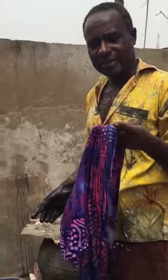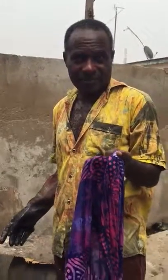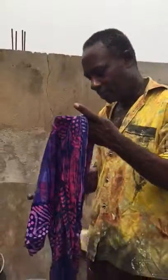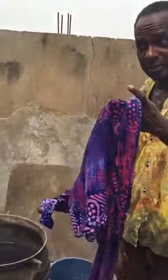You might think that it's ready for market, but it's not. There's still some wax in it that could actually make this cloth hard. So you must do it thoroughly. And the litmus test is to put it in cold water. You see that there's definitely wax on it. Okay. So I know that it's wax, so I take it the second time.